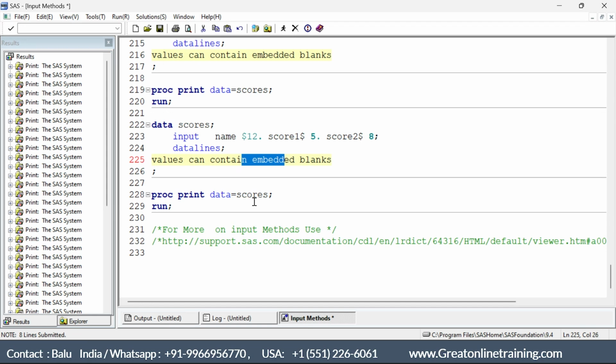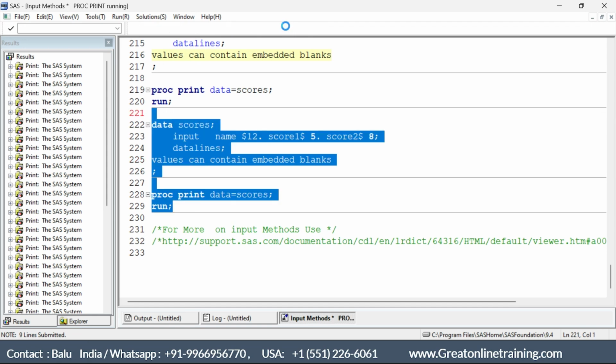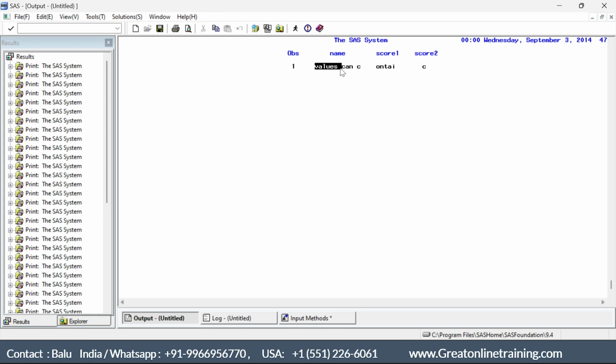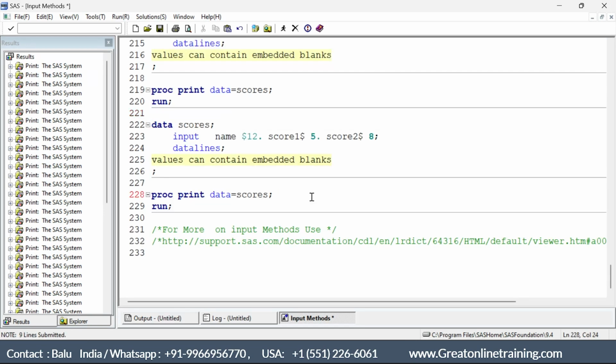Am I right? Yes. But surprisingly, the first 2 variables are right, but not the third variable. Values can see, ONTAI is correct, but score2 is showing only a single-digit value, a C. Why is it showing a single-digit value? What is the difference between your score1 variable and score2 variable in the formats? For score2, the period is not given.